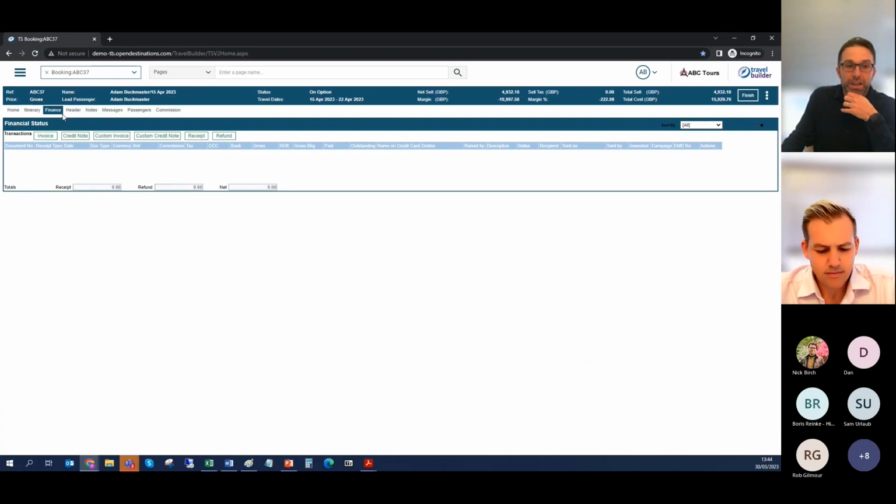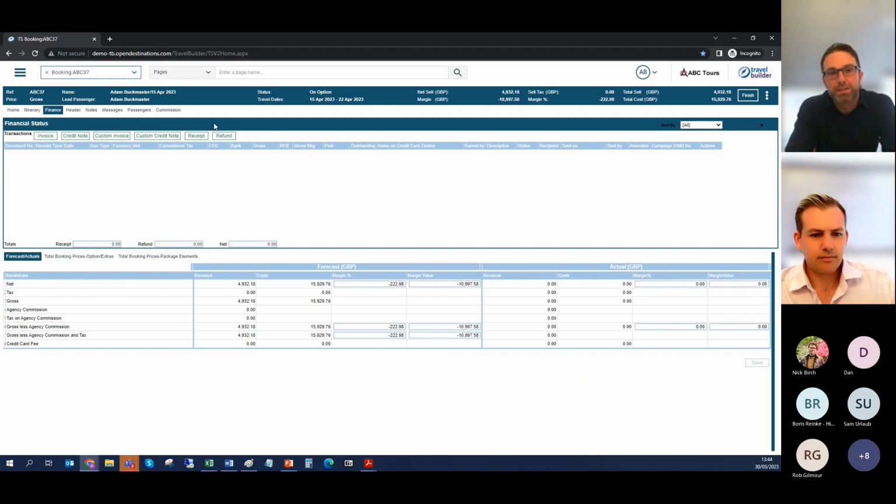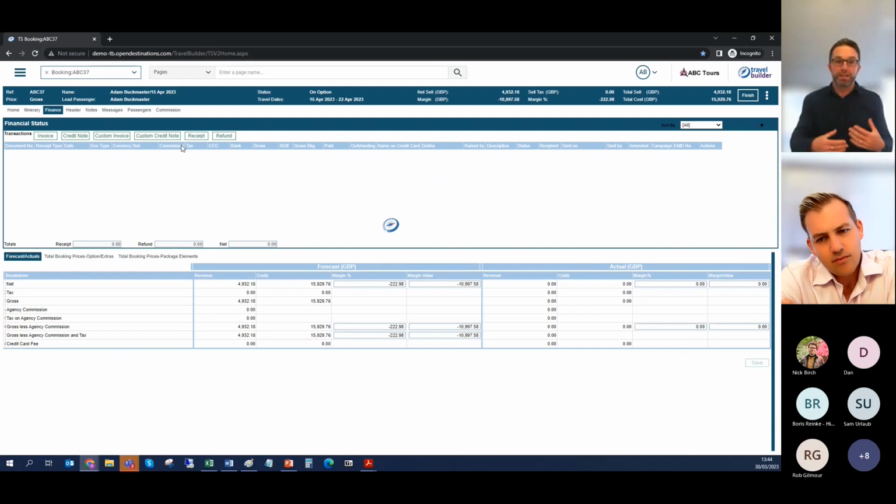So for this, there's a number of financial functions within Travel Builder. Now, Travel Builder itself is not making or taking the payments. That would still be the role of your bank, your accounting system, whether you use software like Sun or Sage or Xero or one of the many others that we've already integrated with, or something that we haven't worked with before. The role of Travel Builder is really to record for you and to help you record the money that you think you should be taking and the money that you think you should be making.